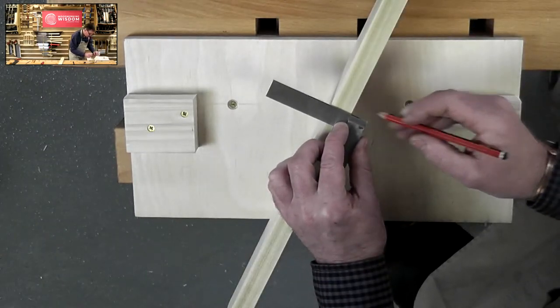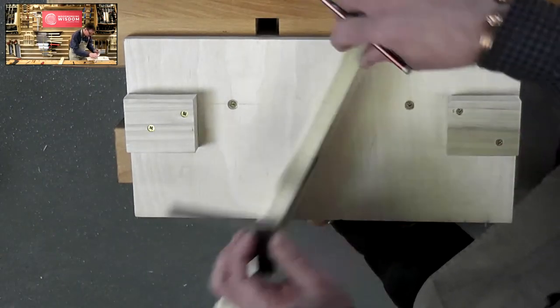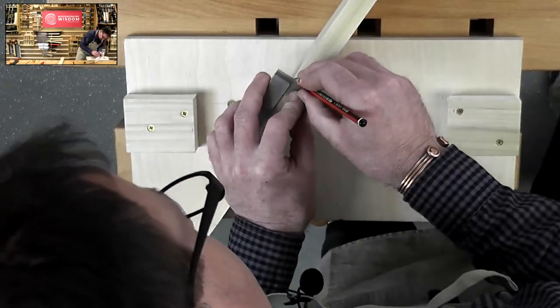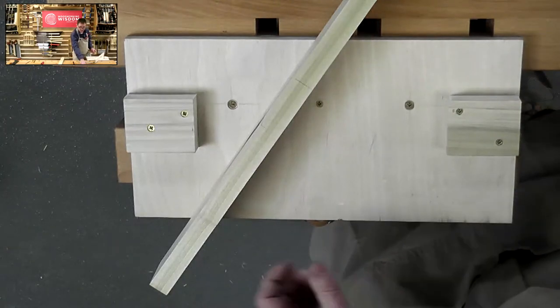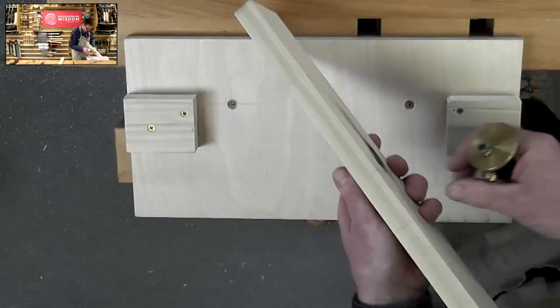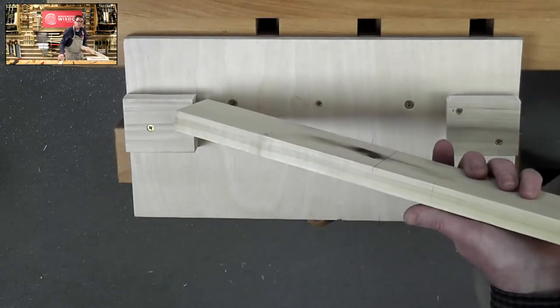Turn it over. I want to know how far down we've got to come here and where we're coming up to lengthwise with that cut. So the pencil lines look a bit heavy at the moment, but they give me a guide. So the idea of having the pencil line, see where we are there.